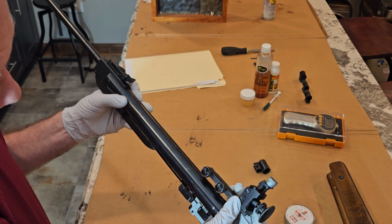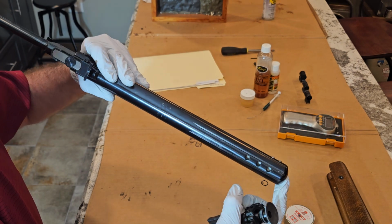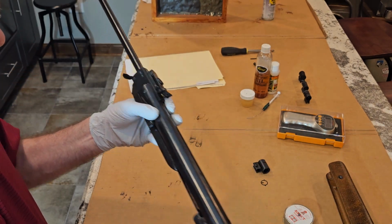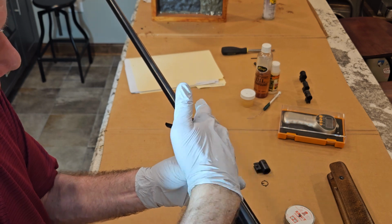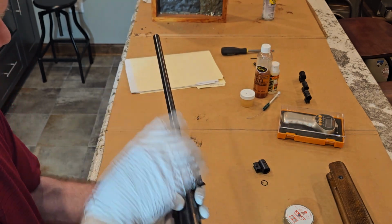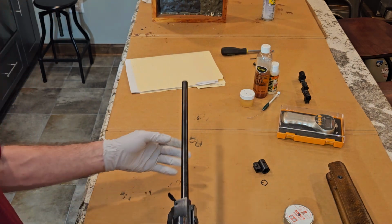But that slides right on the dovetails. If you don't want to put a scope on it, it's got 3 scope stops. Put the Anschutz rear on there. You can tap out this little pin and remove the top piece that pivots, and there's a couple screws underneath, and you can remove the rear sight and just go with an Anschutz diopter on the rear or a scope.